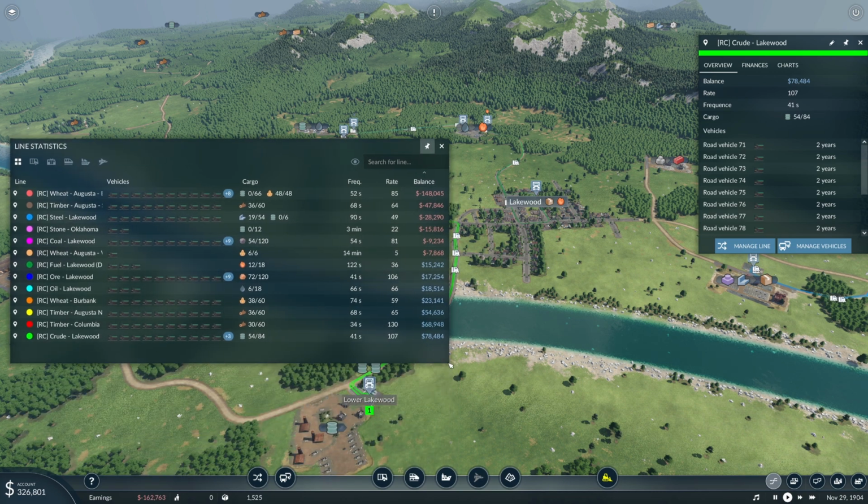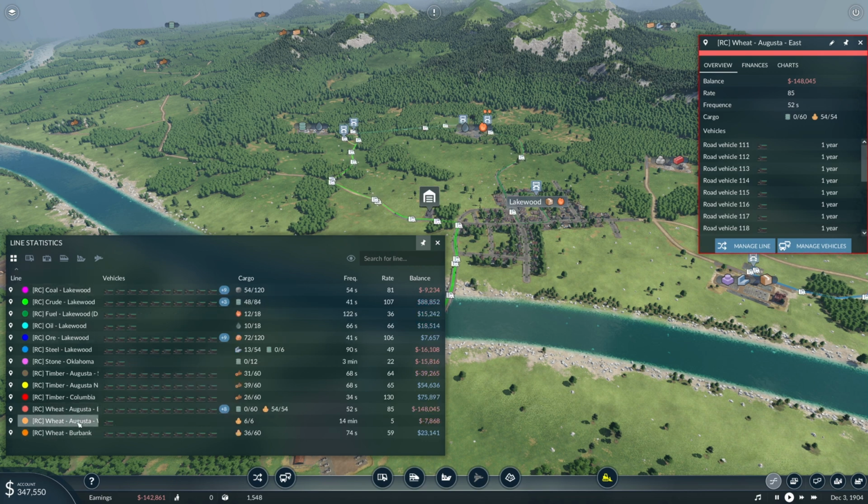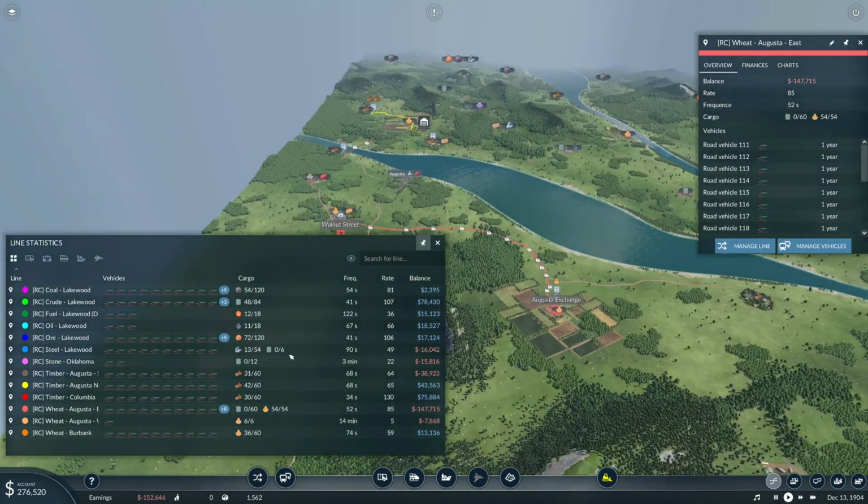And let's see what this Augusta one is. So now remember how we have two. So let's sort by line name. There is an east and a west version, and so this has got a lot of vehicles on it, and it's also one of the ones we made later in the game. So currently a lot has been covered, transported. So let's jump across to there. That's this one over here.